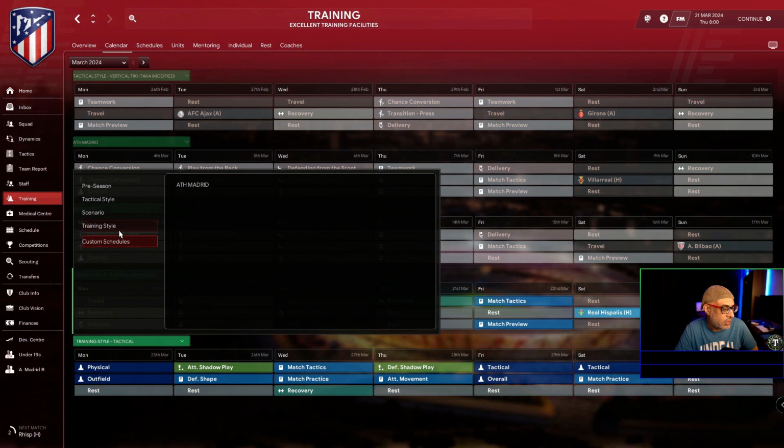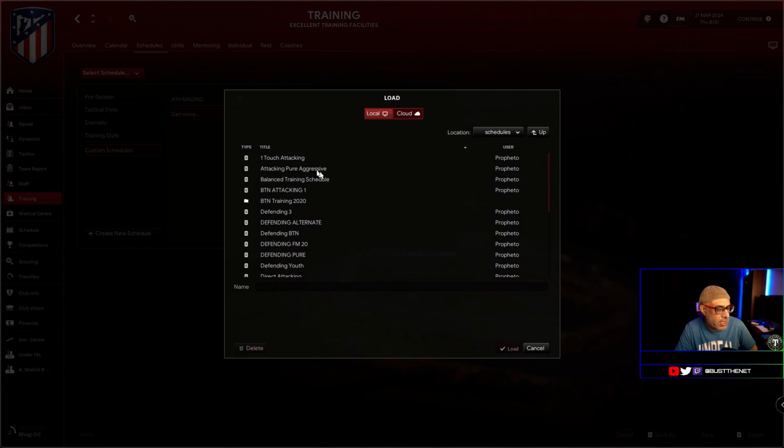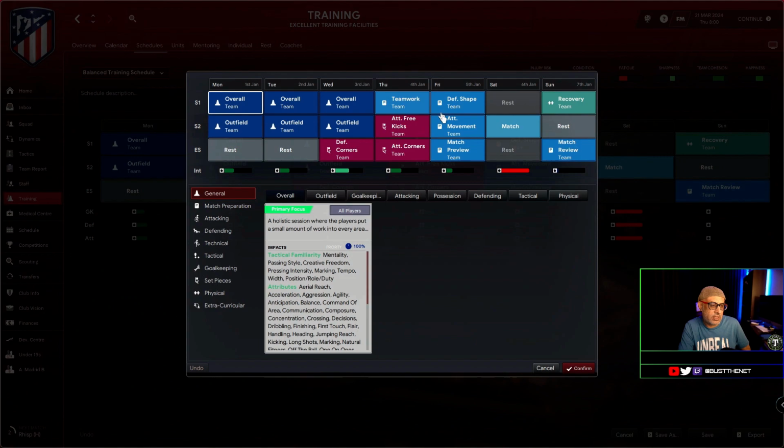Let's go to your schedule. I'll just use one very simple training schedule, because there's a danger that we overcomplicate things too much. Now this is a very simple training schedule. You can't go wrong with this. You've got overall outfield. You've got match preparation. We can add one match preparation here, and we've covered nearly the whole gamut. So we've done all this.